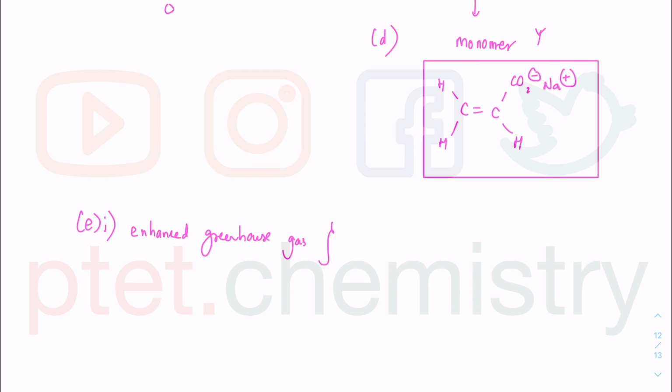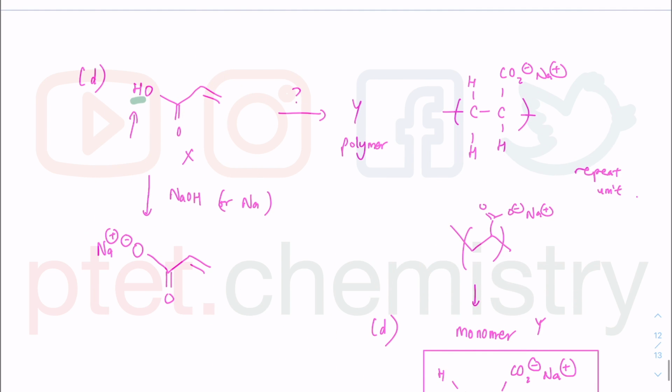So they say identify a gas. I can just write down the formula and that is perfectly and entirely fine because they didn't ask for the name, they just asked for the identification. I could write the name, I could write the formula, whichever one you write, they should accept it because the question never specifies the name or the formula. Okay, identify another gas which could be produced during the combustion of pure Z.